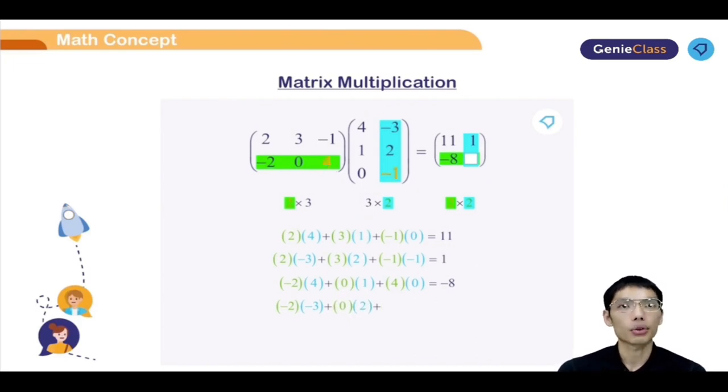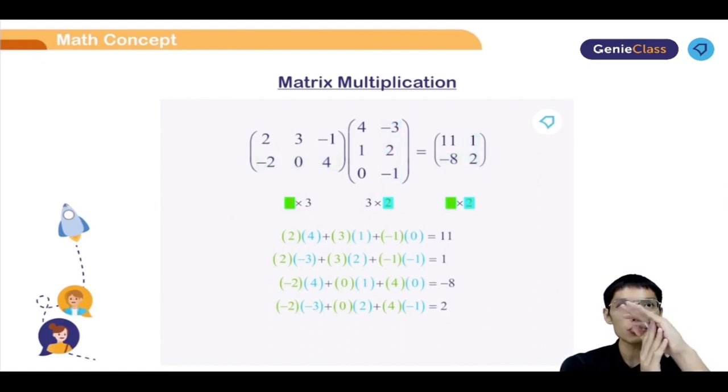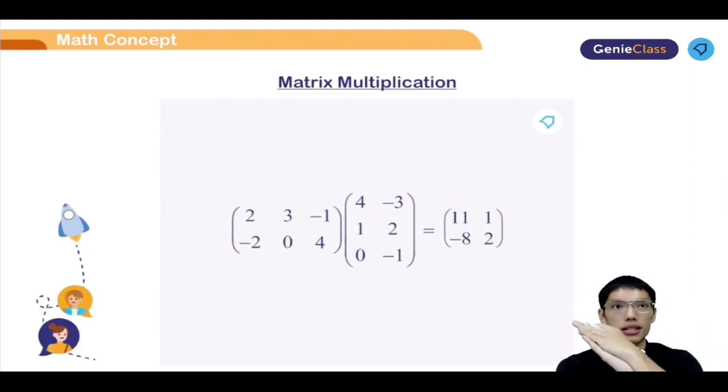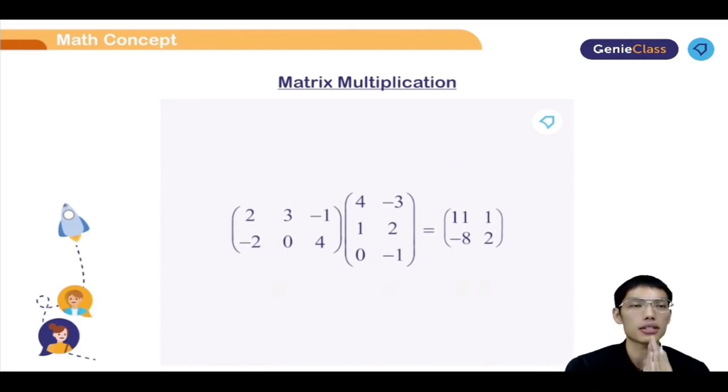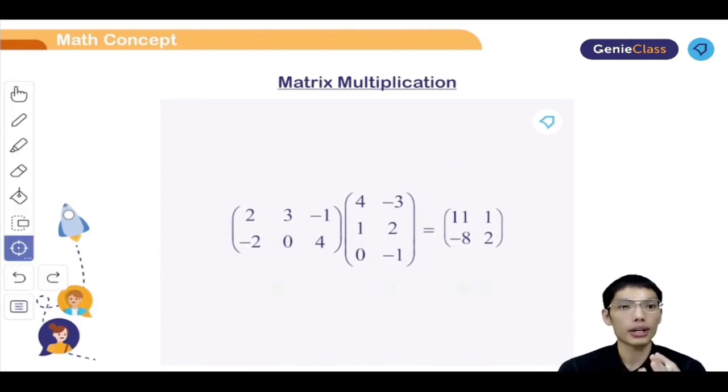Okay, now following the entries over here, that's where you have 2. So these are the calculations. Okay, so remember, if you want the first row, first column, you multiply the first row of the first matrix and the first column of the second matrix. And this is how it comes about.